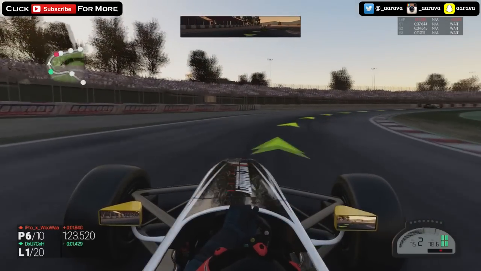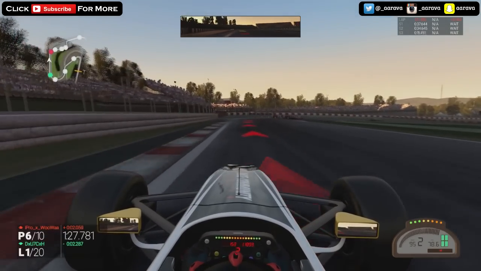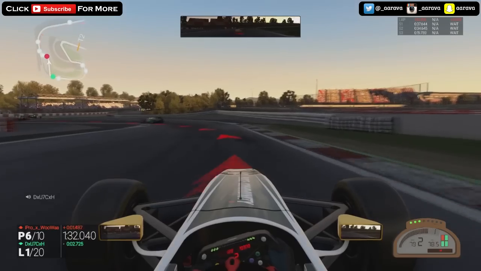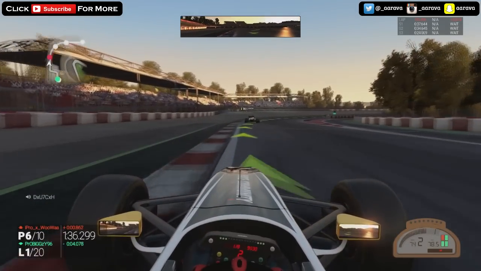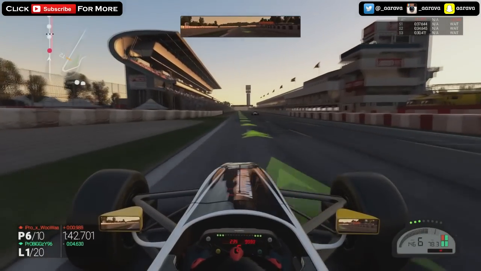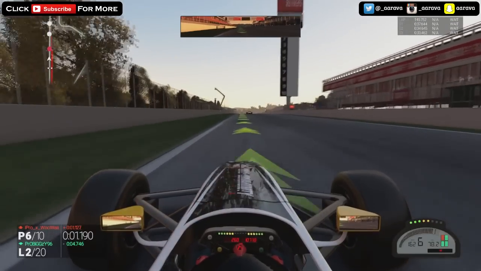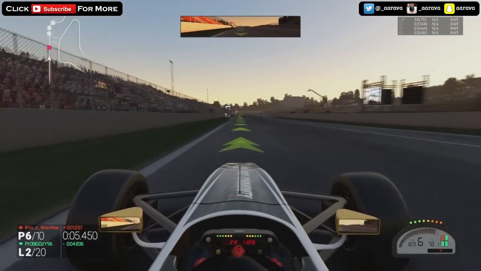I nearly lose it there. Opposite lock. Up to P6 now, just showing that the cars in this game are difficult to drive. I didn't really have too many incidents in this race. I think I have one mistake coming up later in the video, which did cost me a position or two. But generally, I had a pretty consistent race, and a lot of other people made a few more mistakes than me, and I was able to gain some positions. So it is a tough car to drive, and I think, personally, in my opinion, I did quite a good job at handling it.